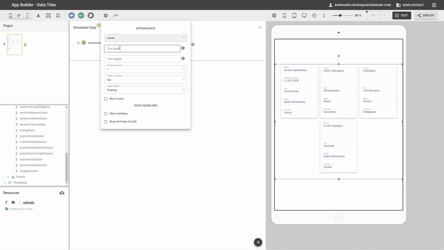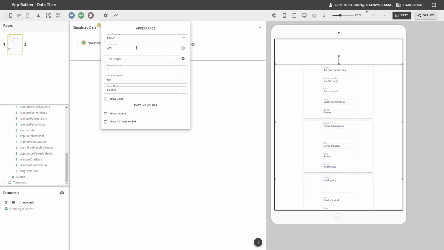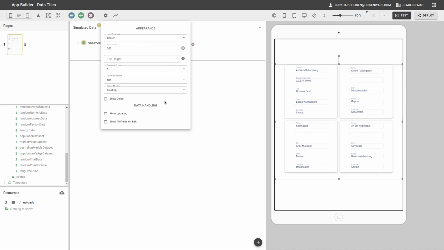And what you can also do is explicitly give the tile width if you want to do so. By default, an automatic width and height of the tile is calculated, but say you want to have it a bit wider, you could do so by saying I want each tile to be at least 400 pixels wide, and then in this case it doesn't fit anymore, and they render underneath each other, which is expected. Or you have a 300 width, and you have a nice view here. Let's leave it like this. Second, you can also change the tile height explicitly, which I'm not doing in this short video.